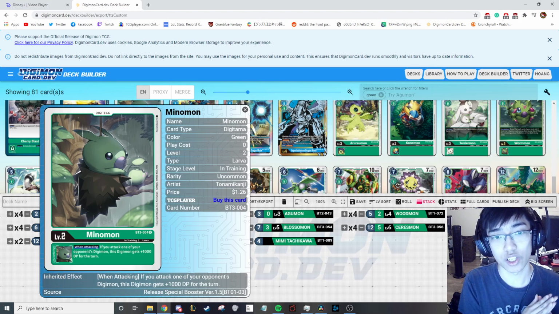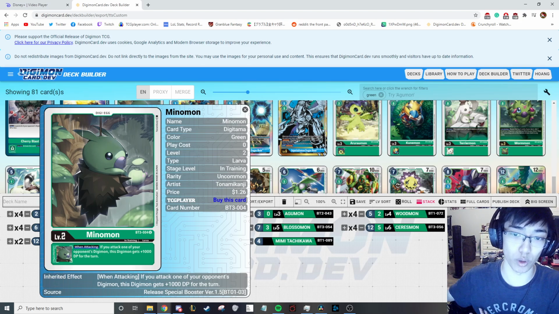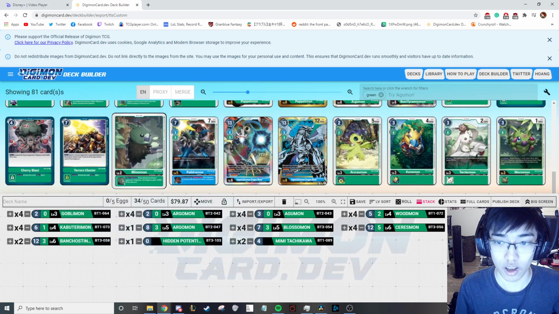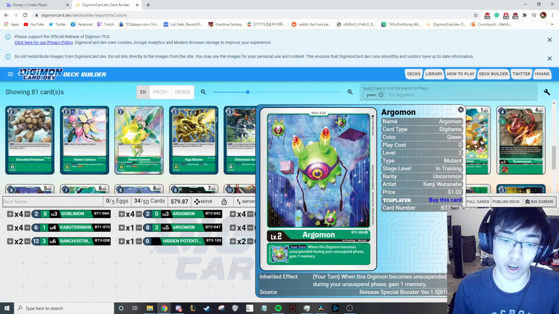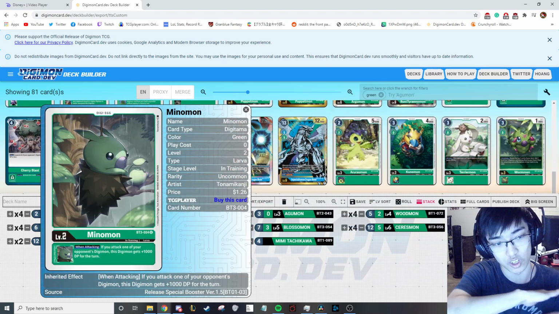And if you don't know, Tanemon does not proc if you Digivolve in the raising area, so you have to Digivolve on top of the board. And sometimes you aren't able to do that, and so we play the Minomon because Minomon is more consistent. So then it comes down to, okay, do we play Minomon or do we play Argomon? Well, Argomon gives us memory, and memory is always really helpful. It's strong synergy with download or Digisorption, right? So it's really, really good. Whereas Minomon is just consistent power gain.